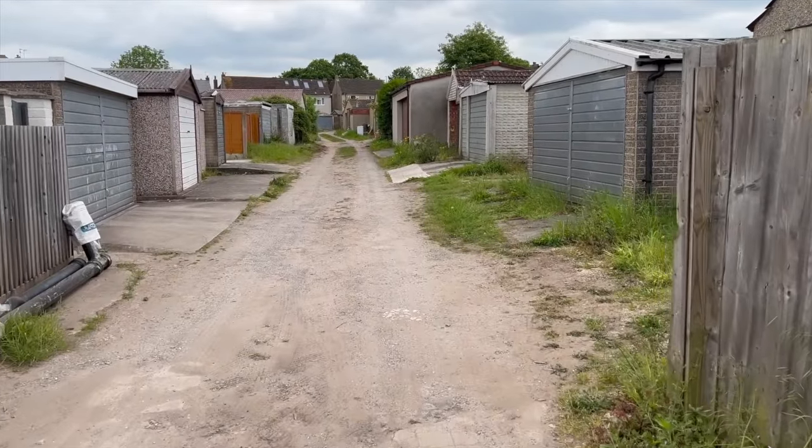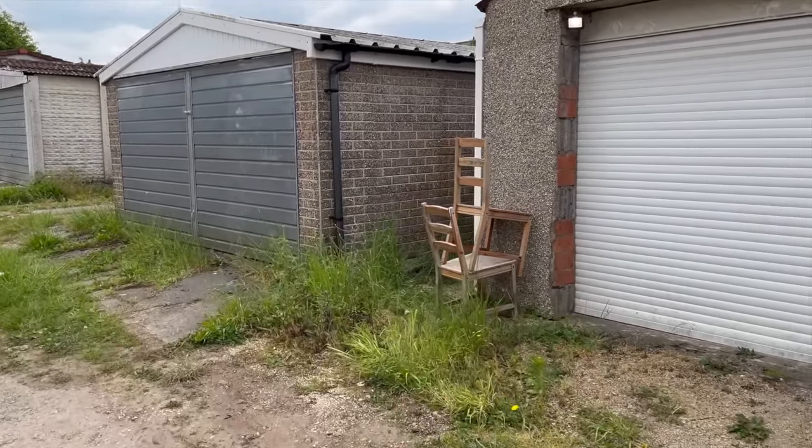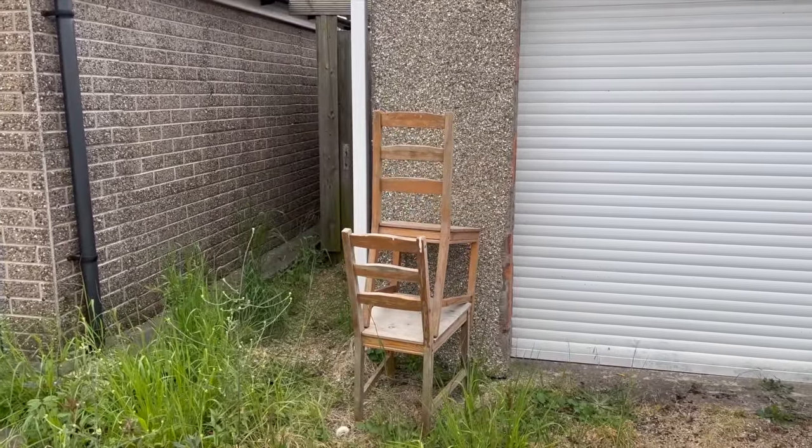I've been taking things to the skip today, and I saw these two that one of my neighbors put out, and I think I have an idea.